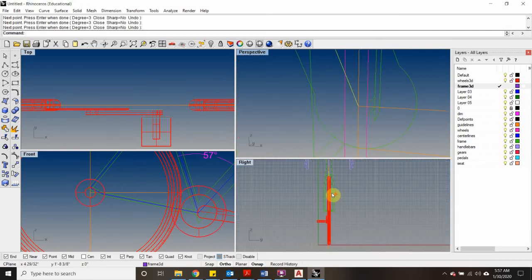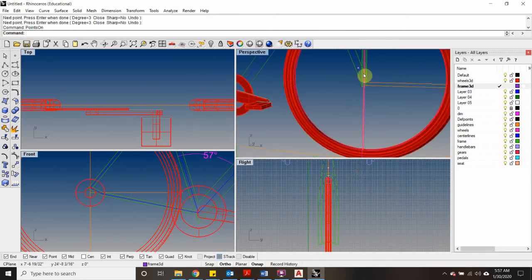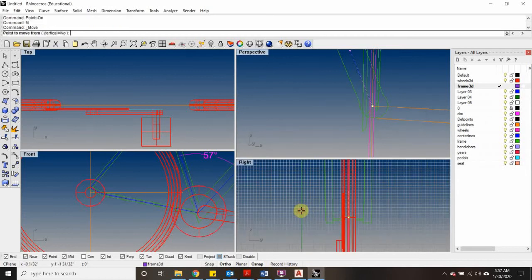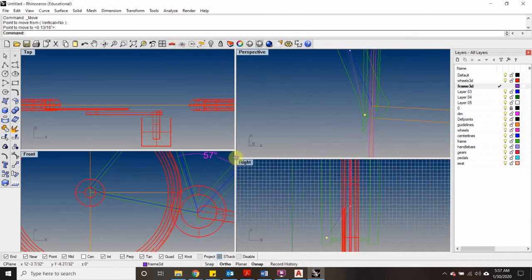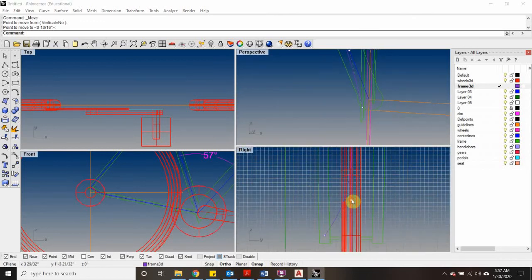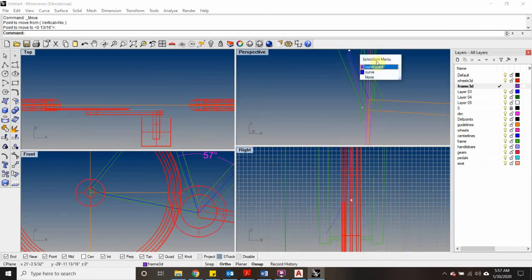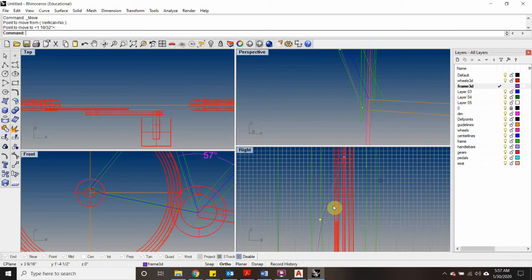Okay, so now that I have that, I'm going to do points on. And now I can see all those little points I made. So I'm going to move this one out first. So I'm going to move, and I'm looking at my right view, and I want to bring it out just about to the middle of where this green part is. I apologize, it's a little bit hard to see. So next I want this curve point. Bring that over towards the center. And I'm going to disable snap here so I'm not snapping to lots of weird things.